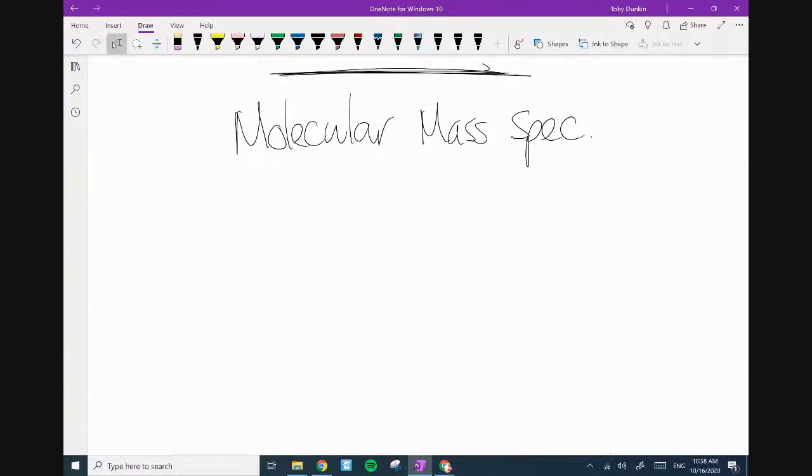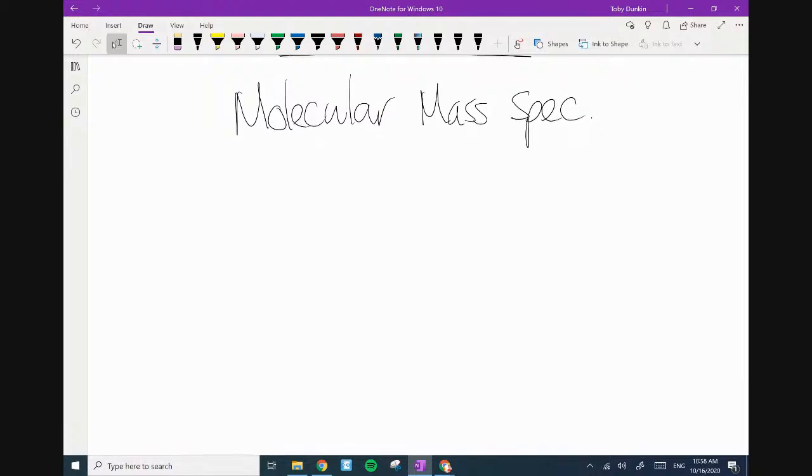Okay, so in molecular mass spec, what we're now going to do is, instead of putting in elements, we're going to put in compounds. So you guys all watch the TV shows. You see the police officer turns up to a crime scene and they find a bag of white powder. And what you see is, the police officer then cuts it open, sticks his finger in it, gives it a taste and tells you what it is. That is not what is done today. He could be tasting cyanide, guys, and it'd kill him in a heartbeat. So you don't taste anything these days. Everything's done in these machines.